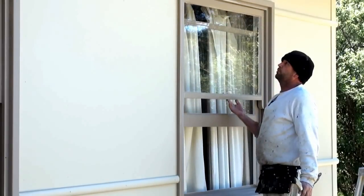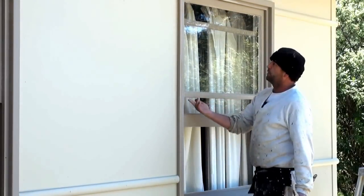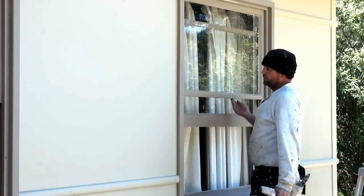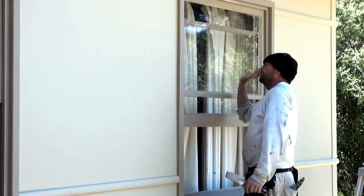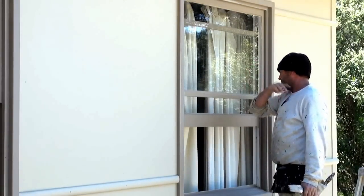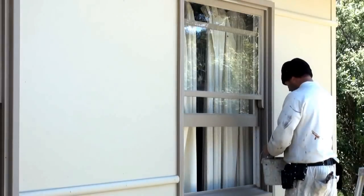Push it up, but don't push it all the way up. Leave a gap at the top, so if it does stick, at least you can hit it up or down. But if you push it all the way up and it sticks there, it'll be very, very hard to get out.